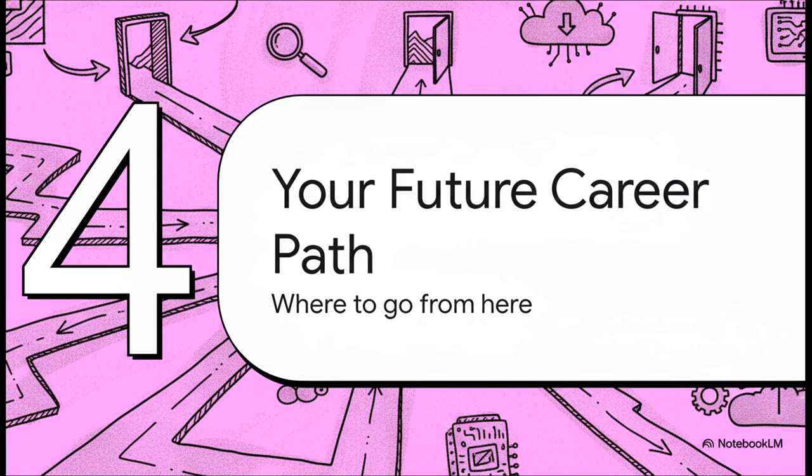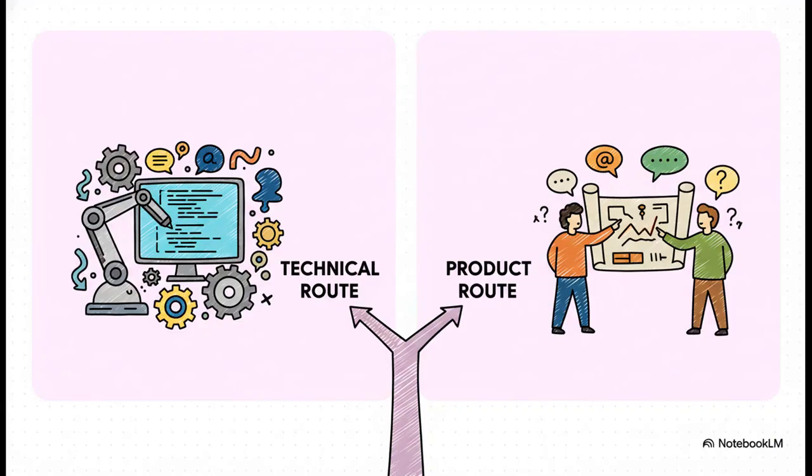Okay, so now that you've got the map of the testing world, let's talk about your future. This isn't just about understanding your job today. This is about seeing where you can go tomorrow. This knowledge can open up some really exciting doors for you. As you move forward, you'll often see 2 main paths open up. On one side, you've got the technical route. This is where you lean into white box skills and become an automation engineer or an SDET. Your goal is to literally write code that tests other code. It's a super technical, in-demand path.